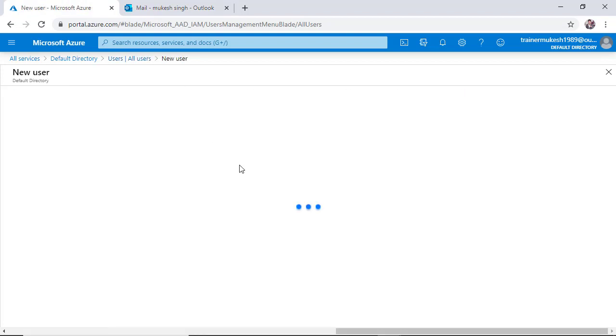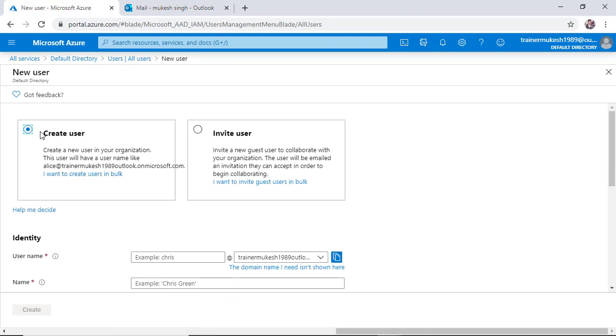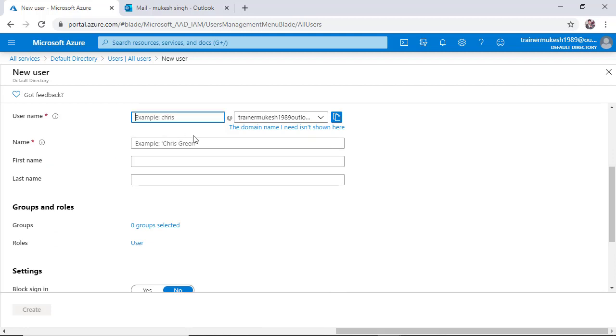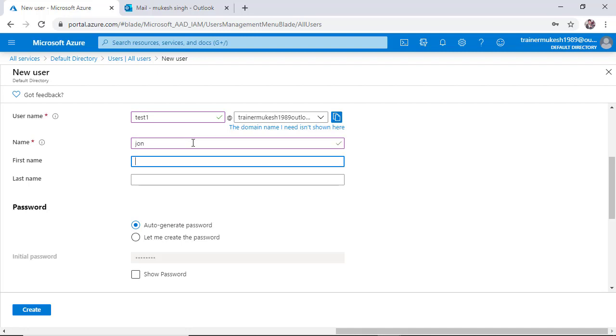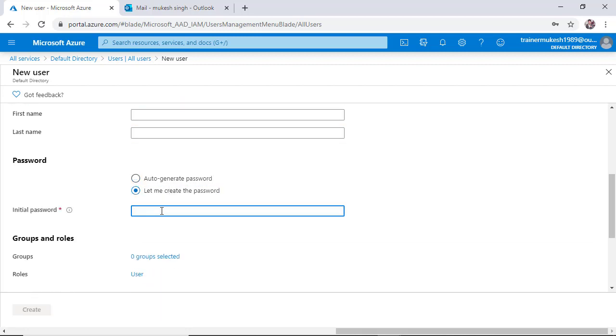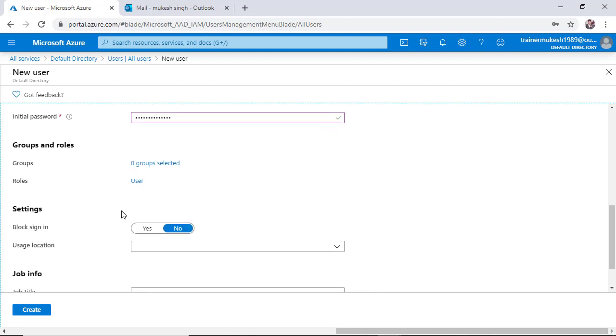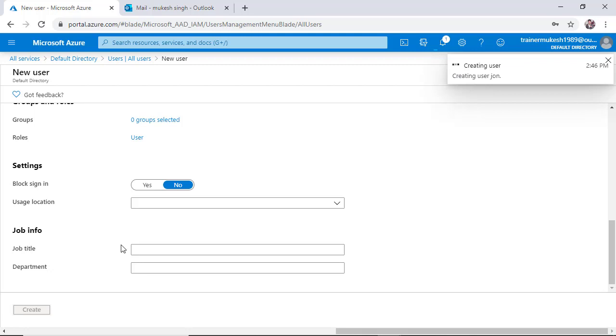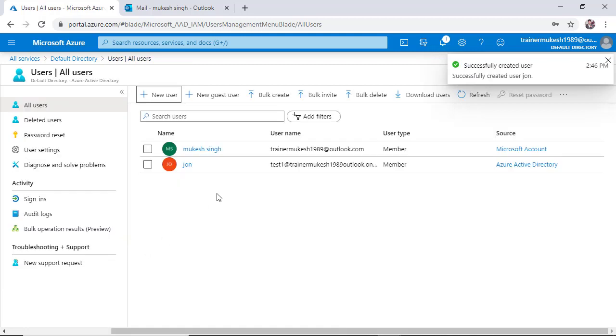I'm going to create a new user. It is pretty simple. Create user, and the username is test1, name is John, and the password, let me set up a password. The password should be complex as per the policy. Okay, done, and just simply click on create. So the user has been created.